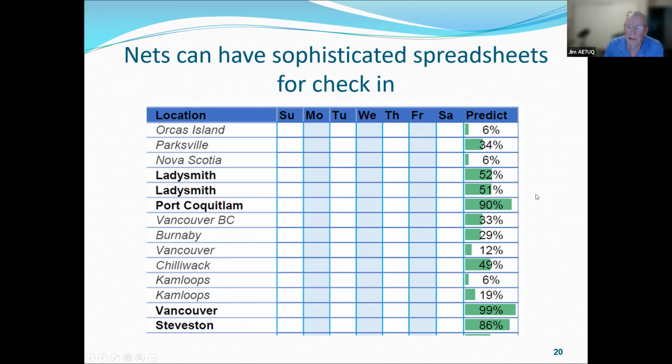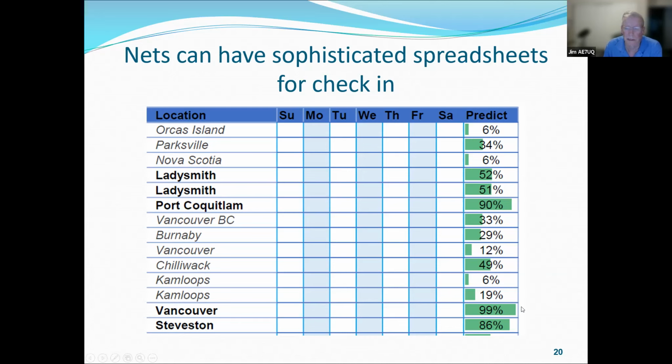What it shows here is a very clever computer guys that have developed this. They have around 1,000 ham operators who have checked in over the years in this net. They're all in the database. And what the little green bars show you is how frequently the operators have been checking in recently. So if you've checked in more than 50% of the time in the last 2 weeks, say, or last 3 weeks, you'll show up as green, 50% or more. And you can see the ones that are highlighted. That tells the net control operator, call these people because they're checking in regularly.